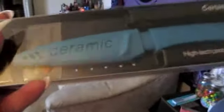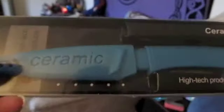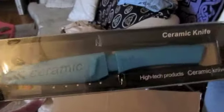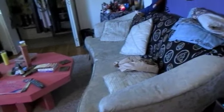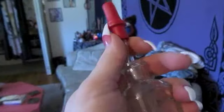And then this is a ceramic knife. If you've never used a ceramic knife, you've been missing out. It's a small one, but they're really, really good. Seems like they never have to be sharpened. And this was like $7, which is amazing because it's a forever knife. Forever and ever.